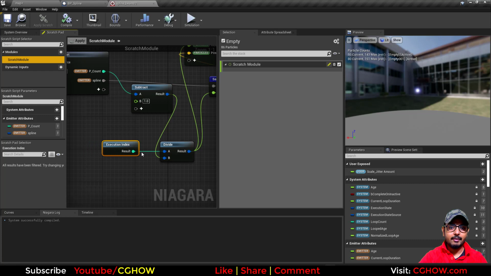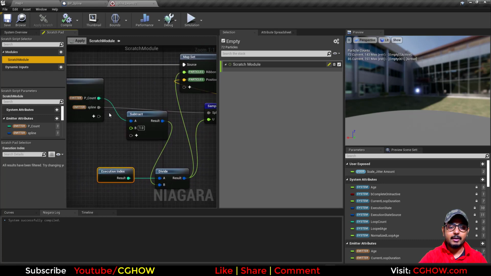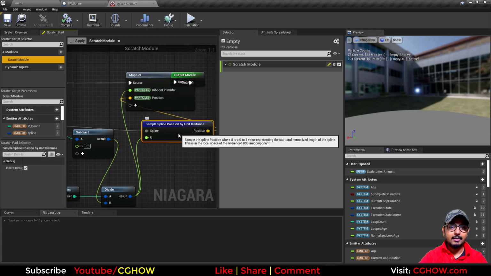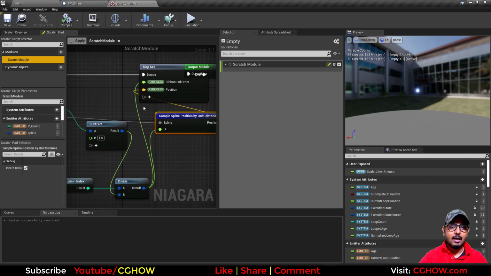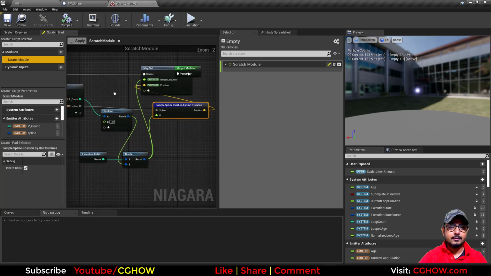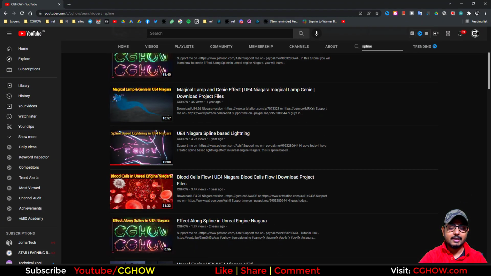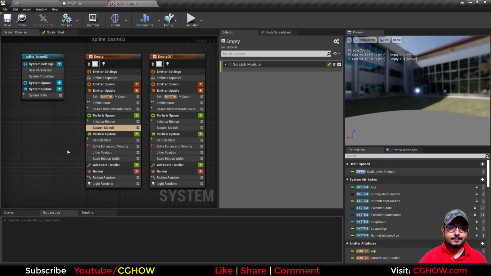Then I divide my execution ID by the total number of particles, and this goes to the spline and then the position. This is also linked with the ribbon link order, so my spline can link 1 by 1, 0 to 1 2 3, in sequence, it will snap on the ribbon, sorry, the spline. So this is the basic module, and if you watch these videos, you will understand from scratch how I created it.